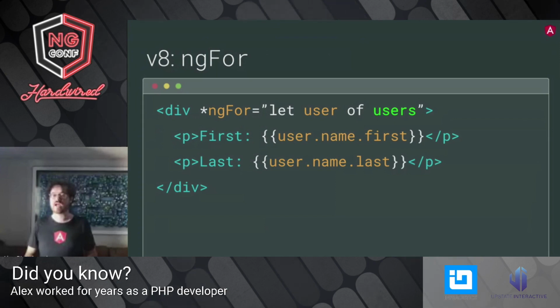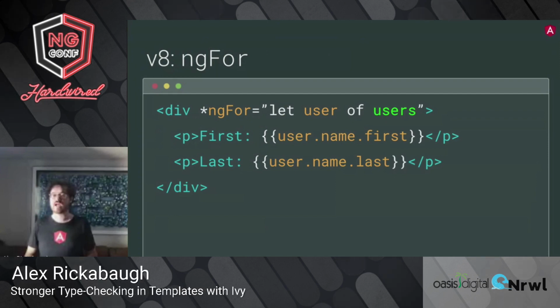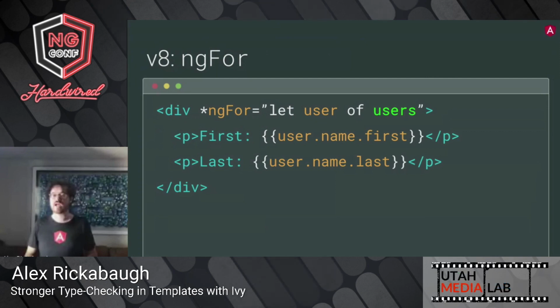So what would happen in version 8? Well, even in full template type check mode, the compiler couldn't understand very much about an ngFor. Again, it'll validate that the directive exists, that we can bind to it, and that the array we're passing in is a valid expression. But it's not actually going to check, for example, that our users expression is actually an iterable and therefore assignable to an ngFor. And inside the ngFor body, the compiler actually has no way of knowing what type the loop variable is, so it treats it as any. And that means that our expressions, user.name.first, user.name.last, all kind of fall apart and turn into any's. And so if there were typos in there, they would not be caught by the type checker.